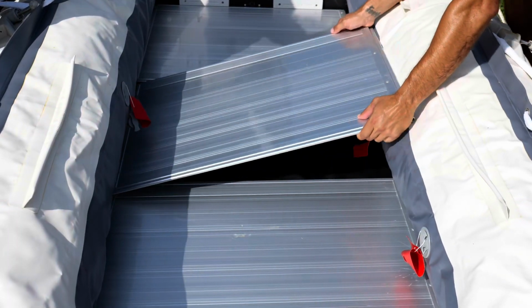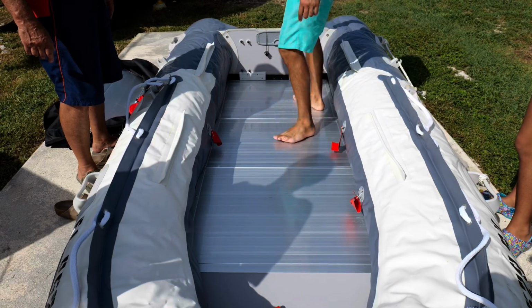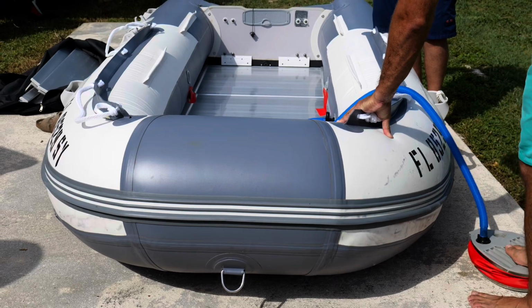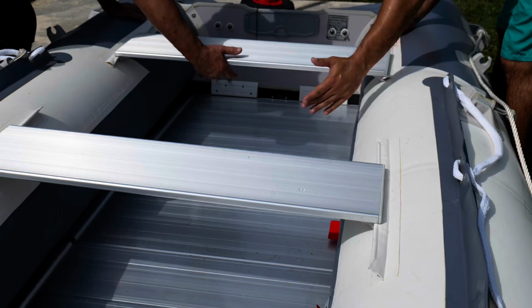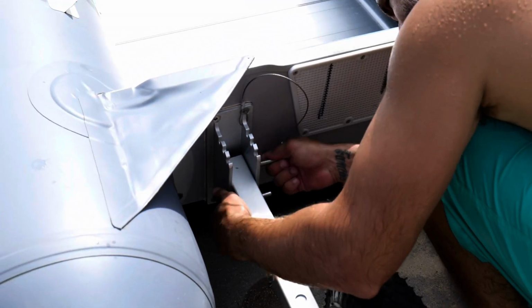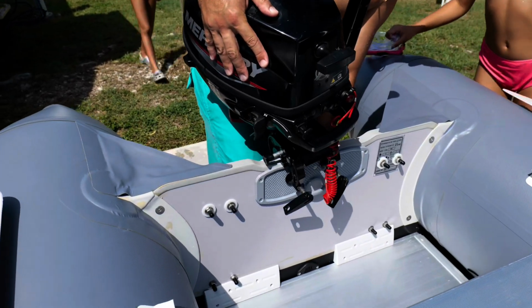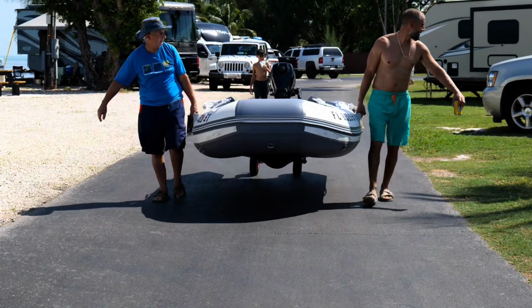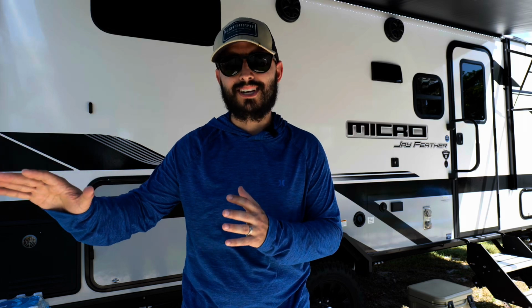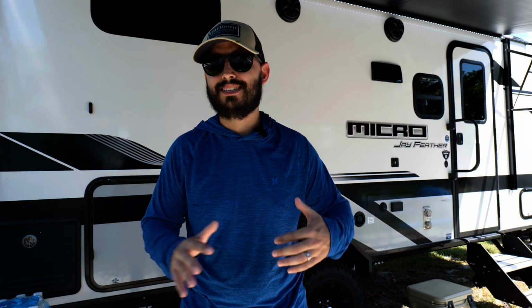What's nice about that setup is that it is very compact. So you can break down the entire boat. You can throw it in the back of your car with the engine and everything, and then just come to the location and set it up. So if you're towing your RV, you can still have a boat with you. Now, I would love to actually bring that for the future with me and have a boat that we can bring out when we're towing the RV, because you know, towing an RV and a boat, some people will do some crazy stuff out there, but besides that, it's pretty much impossible.